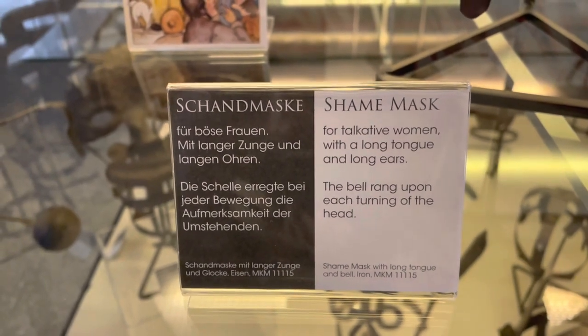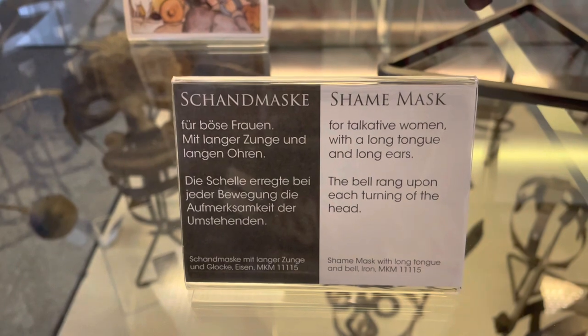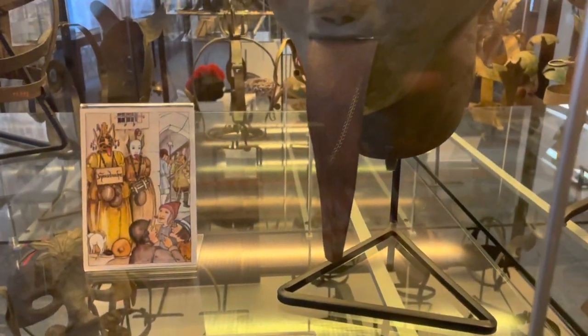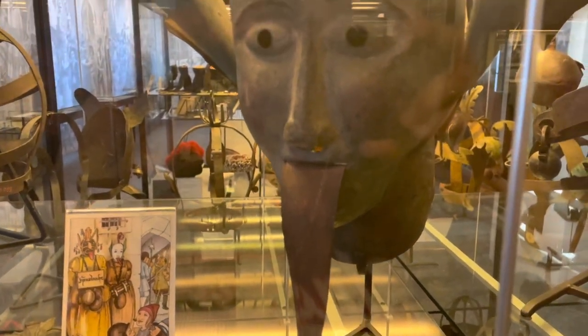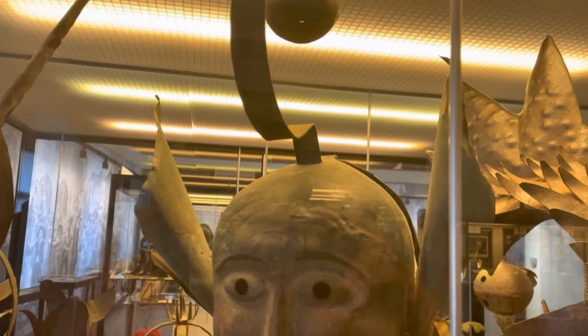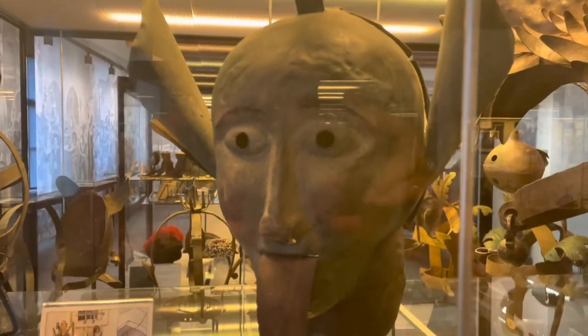For talkative women with a long tongue, maybe also for Gene Simmons, the bell rang upon each turning of the head. Oh, so you had to turn your head and it's got the bell on top so people would have heard you. Oh, wow. You see Gene Simmons, do you know what I see with that tongue? Miley Cyrus. Oh, yeah.